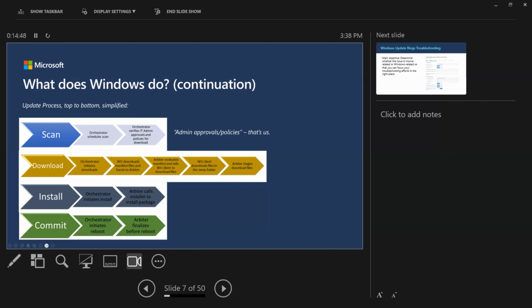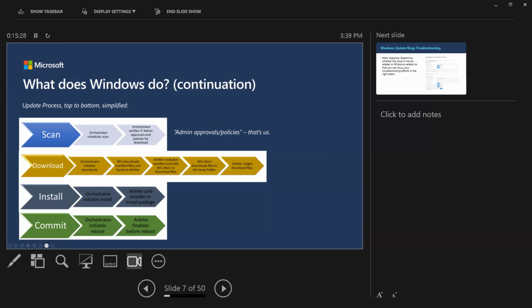Then Windows Update downloads all these manifest files. Then there is something called the arbiter, and this evaluates and tells the Windows Update clients to download all these files. All that is again shown in the Windows Update log, so we will not even see any of these errors there. The only errors you will see are not being able to reach the Windows Update agent, Windows Update.microsoft.net. That's 90% of the errors many people see. And the other is that your Windows client or your Windows Update agent is corrupt. Apart from these two, you will not find many of the common errors.